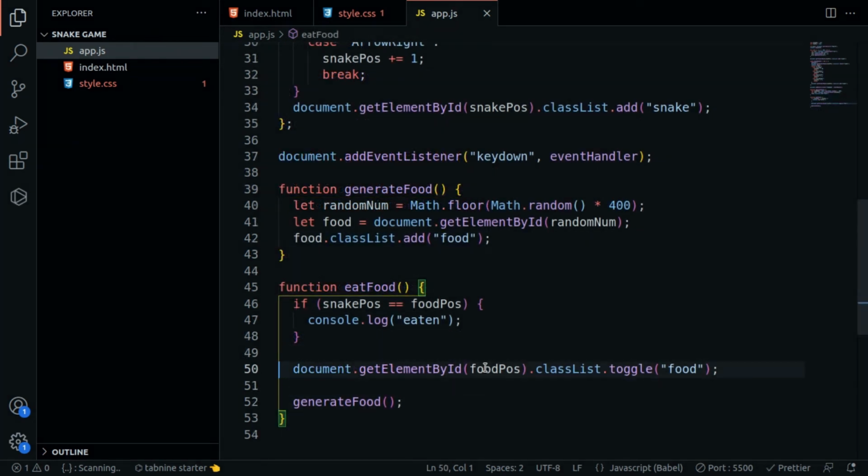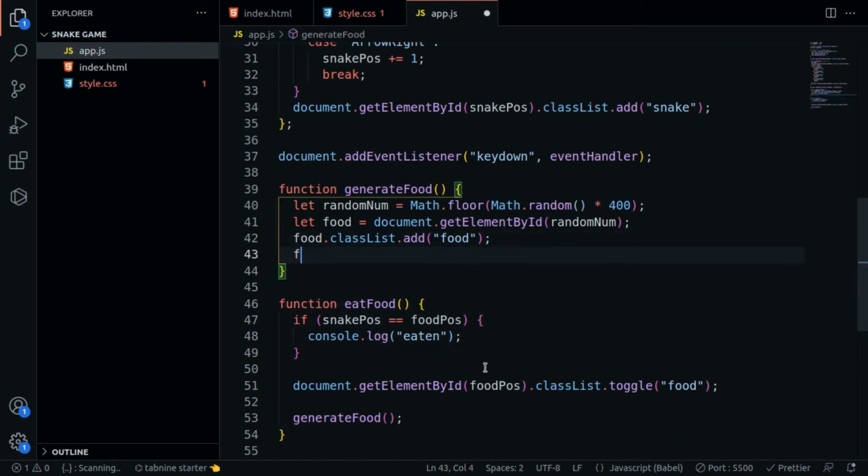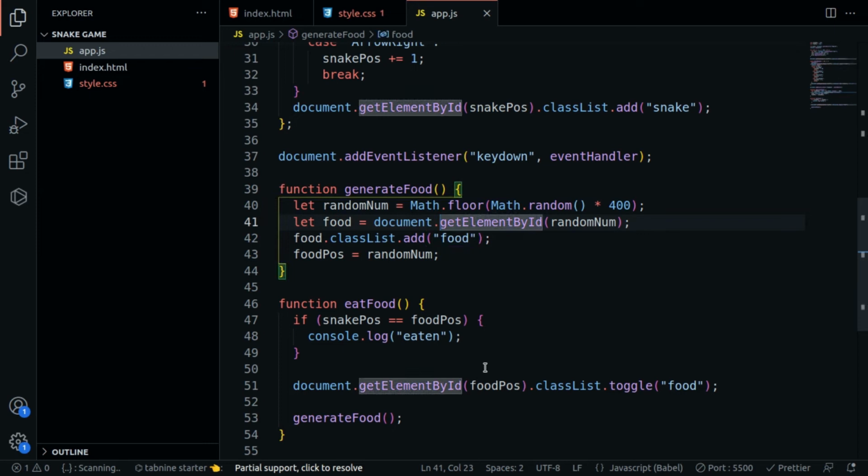Okay, so let's update our food position also. After we eat the food, we generate the food. So the new food position is going to be equal to the random number. All right. And here I think we have to actually add the food.